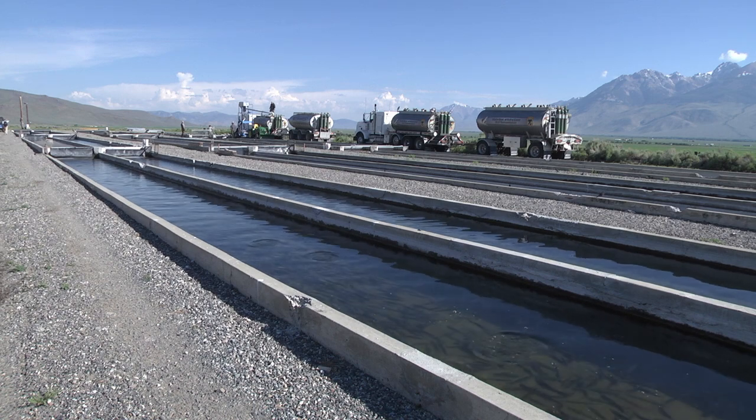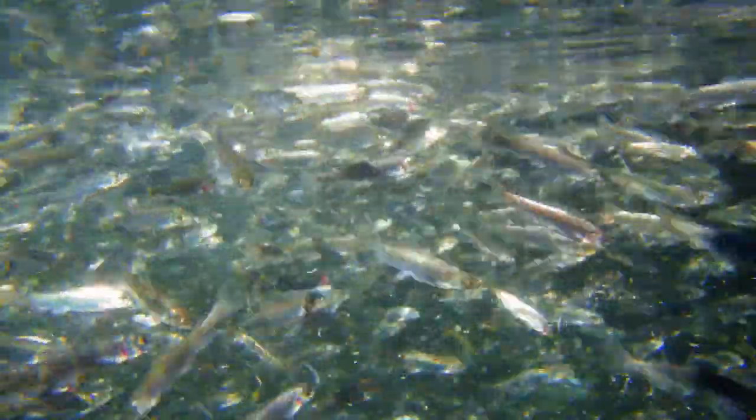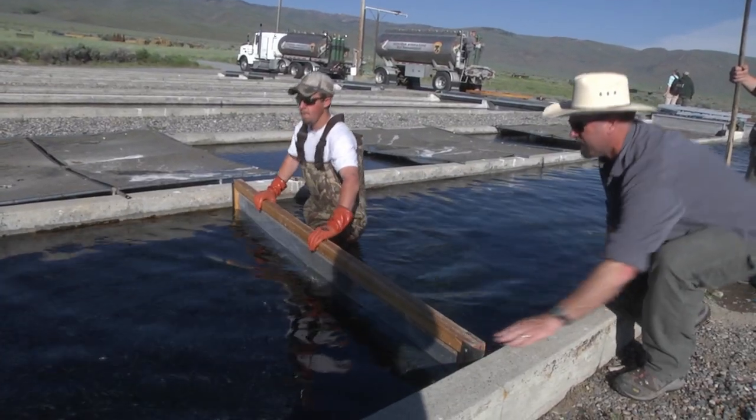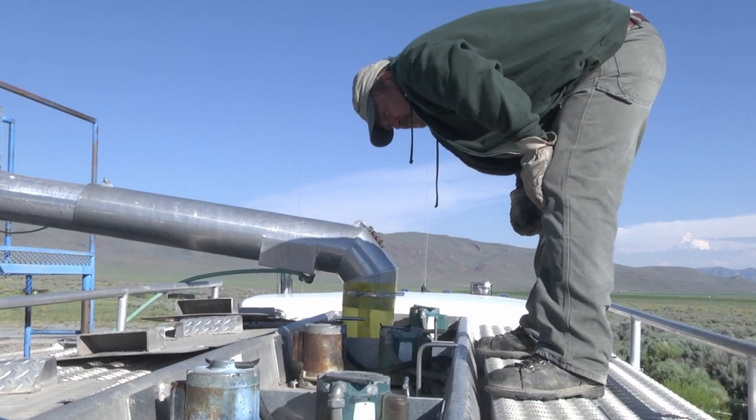Food is manipulated so that certain groups of fish grow to three inches by a target date for planting in specific waters around the state. Half of our fish leave in May, about half leave in June. So we have to know which fish are destined for certain lakes and reservoirs so that we can program their growth rates to make a three-inch fish in May for one group and a three-inch fish in June for another group.